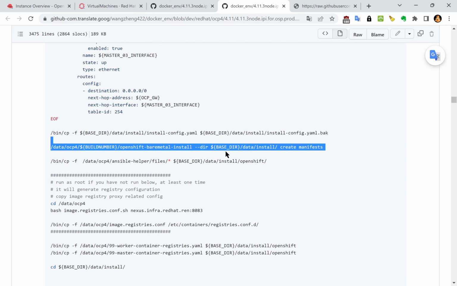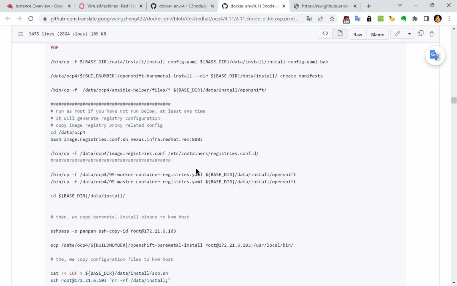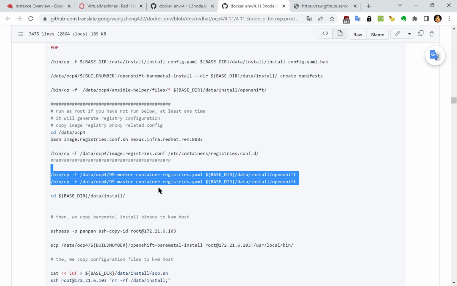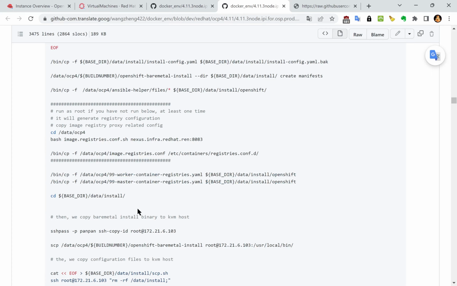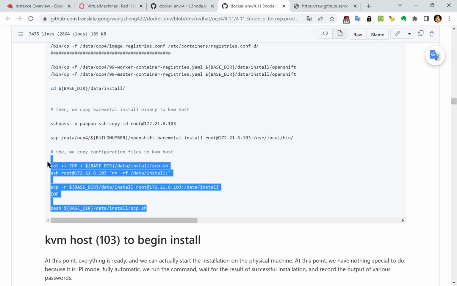And we create the manifests and copy our additional configuration to the manifest path, like NTP server address and the local image registry address, because we are in a disconnected environment. And once we have the configurations, we use a script to copy these manifests to the KVM host.